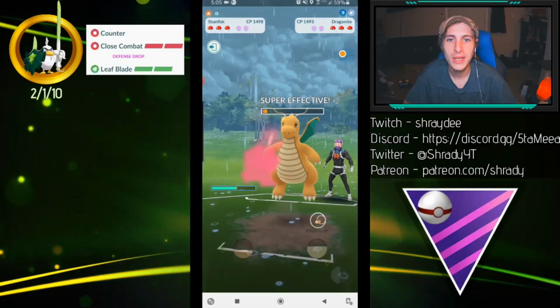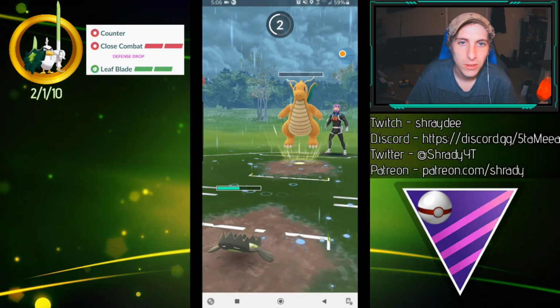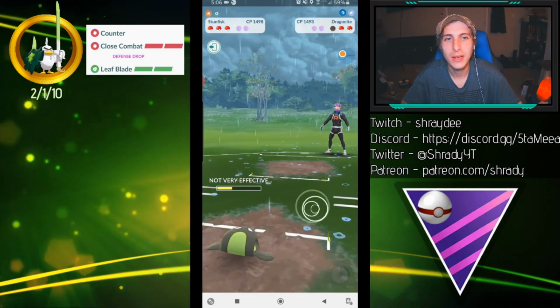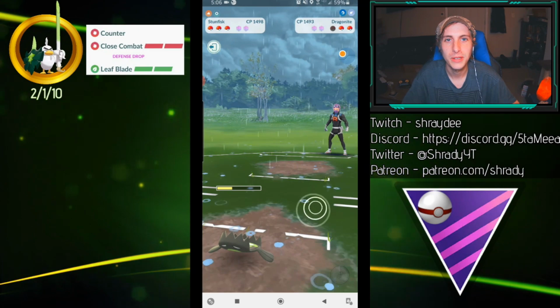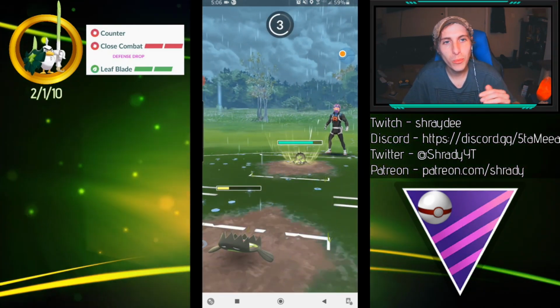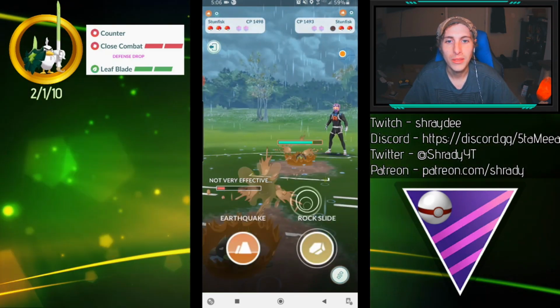Rock Slide is going to do massive damage, and then I should be able to Mud Shot down. I'll have to tank another Dragon Claw, that's no problem. Mud Shots are double resisted, but Dragonite is extremely squishy in the Great League. And then he's going to come in with a Stunfisk, and I thought about baiting there. He saw me hit the Rock Slide, but then I changed my mind here, and I think I'd go for the Earthquake.